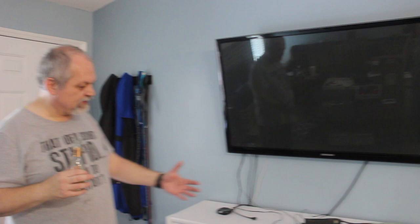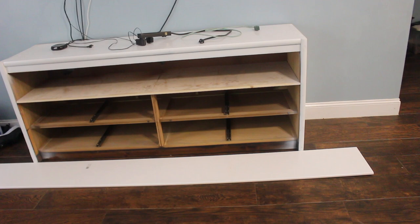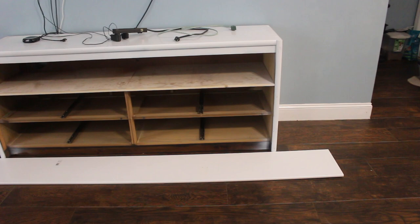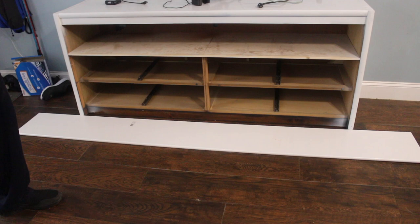Nothing is finished yet but we want to give you a general idea. What you see on the floor will be the overall width of the piece. It will be about 80 inches high — just to clear the TV and have another couple of inches. In true fashion, the way we do things, in order to avoid measuring everything, we're going to leave that there as the cap piece — the top piece. So everything else we're going to build using this as our dimension measure stick.